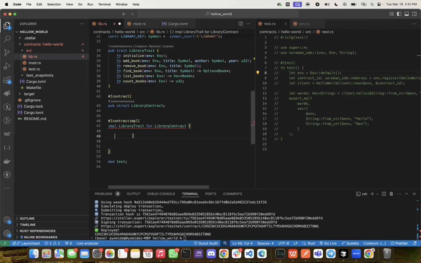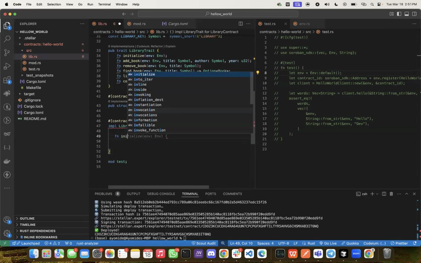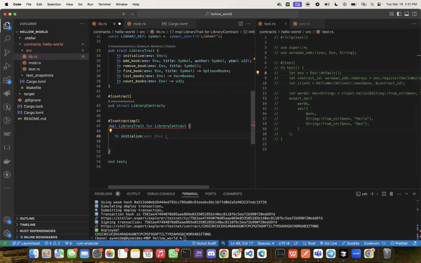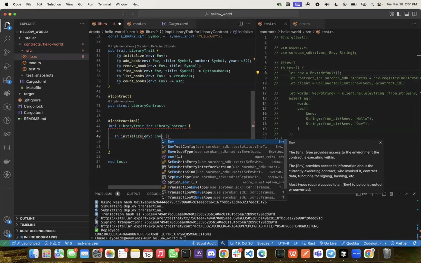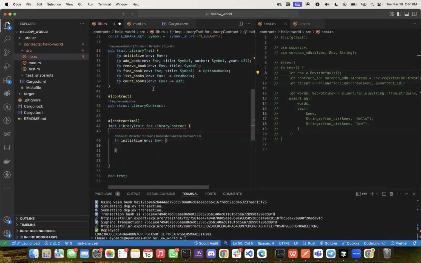What I personally like doing is to declare everything first, and then add the todo macro to it. So let's just declare the functions, and we would come back to all of them, but with a todo macro so we would not have this compiler error. I do not really like seeing the red line in my code.